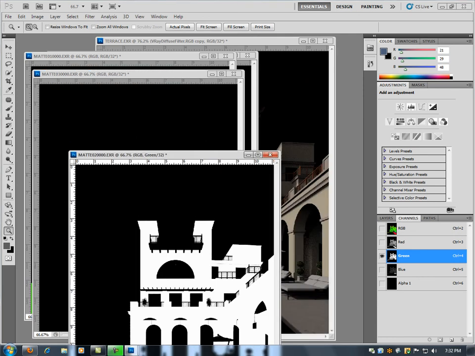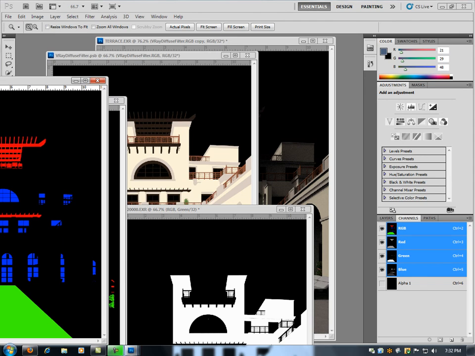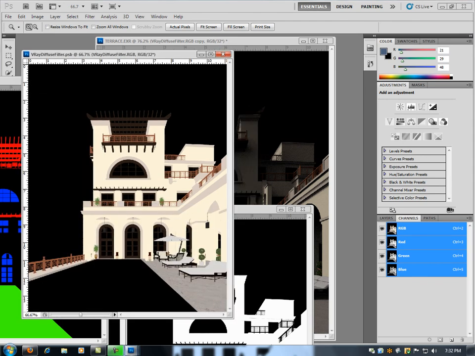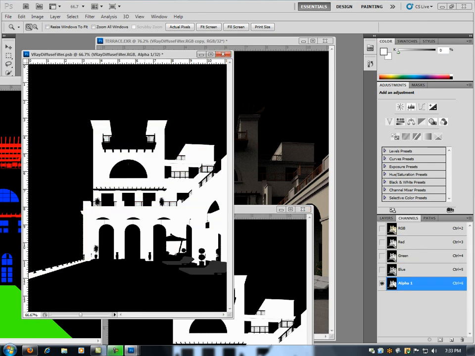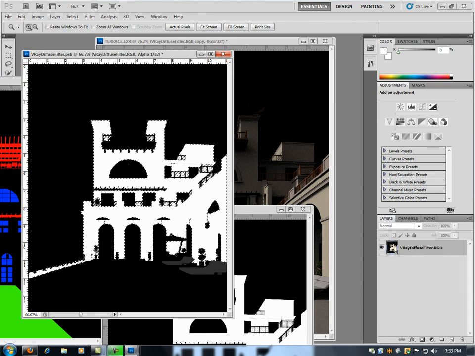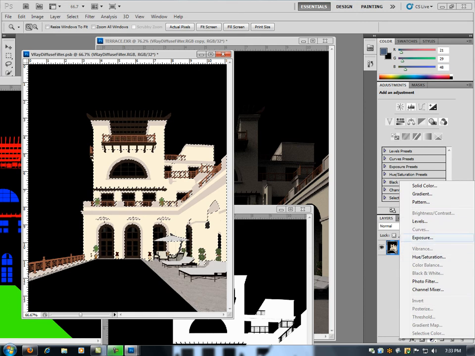So if I take what was on that green channel and drop it into a mask here, and I do a color correction with that selected.